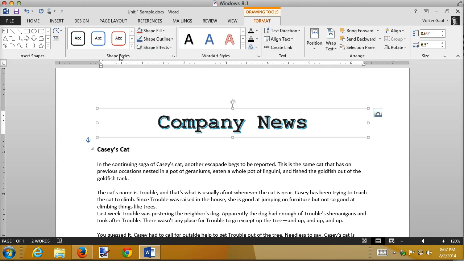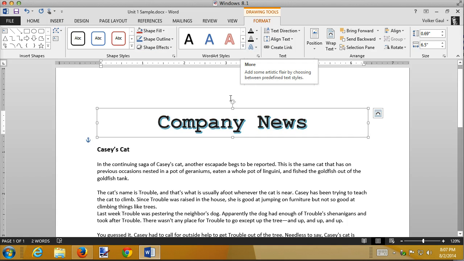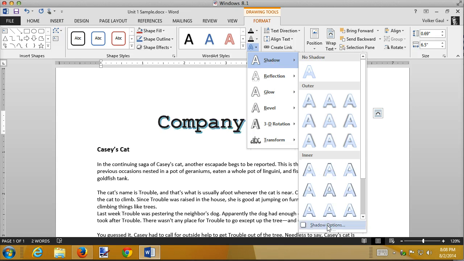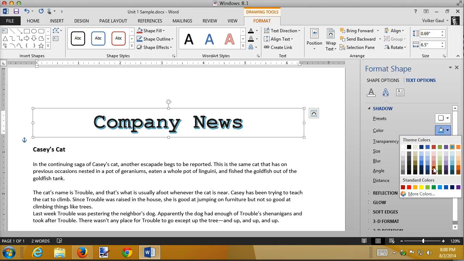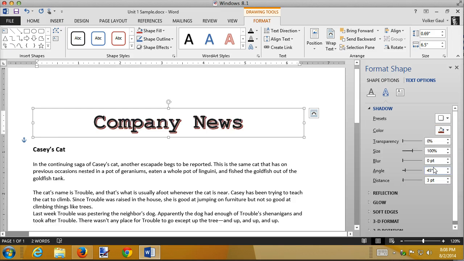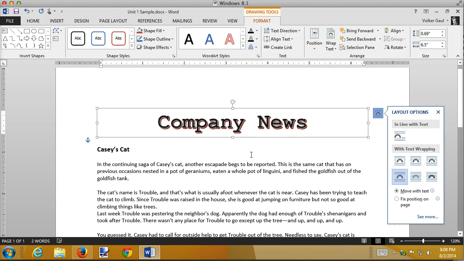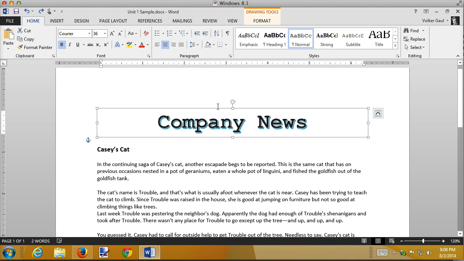Other things, we can modify its shape style. We can modify the word art styles. We've already seen that, all the different styles here, but you're not stuck with these. You know, if I wanted a red shadow, I could probably do that. See if I can figure it out, or just dream this up on my own here. Here's shadows. All right, and here's some shadow options. And here's the color. So I could change that to a maroon, and maybe that's what I want, but I think I like it better the way it was, so I'm going to undo that. But nothing about this word art is fixed. You can change it all you want. Undo. Now it's back. Word art is selected.